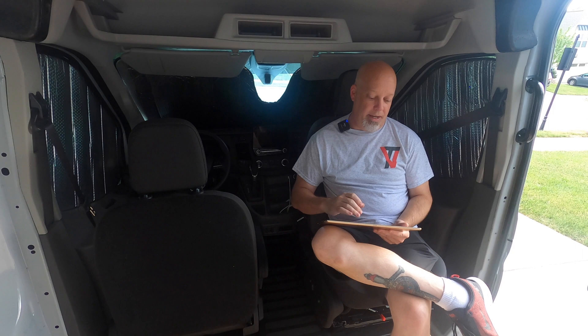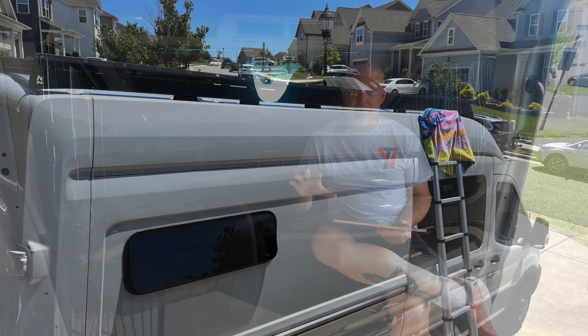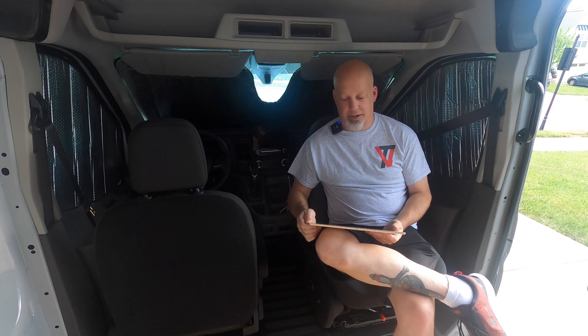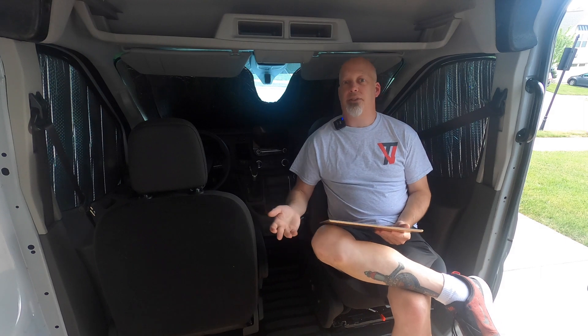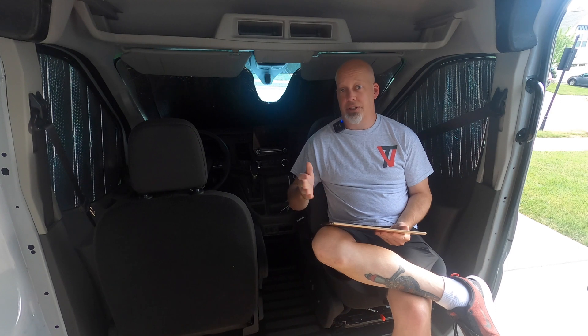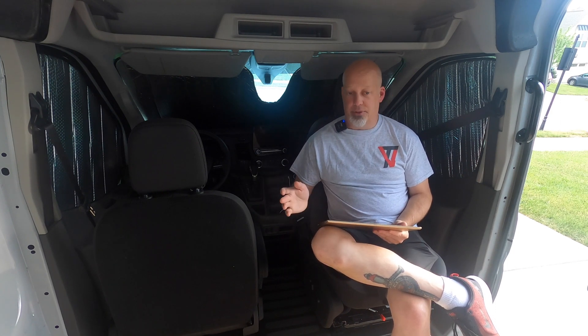I decided that I would have one Max Air fan up front, and that's where my cooking takes place. And potentially if I have a shower in the van, I'll have that up front as well, so I'll have the venting just above both of those spaces — venting out the cooking, venting out the steam from the shower. And I'm also going to have a 12-volt AC in the furthest rear bay of the van, because my cat Nugget is going to travel with me. If I'm mountain biking or grocery shopping or whatever, I want him to be able to be comfortable and stay cool. A fan in a hot environment is just not enough for your pets, so we've got to keep those guys safe.